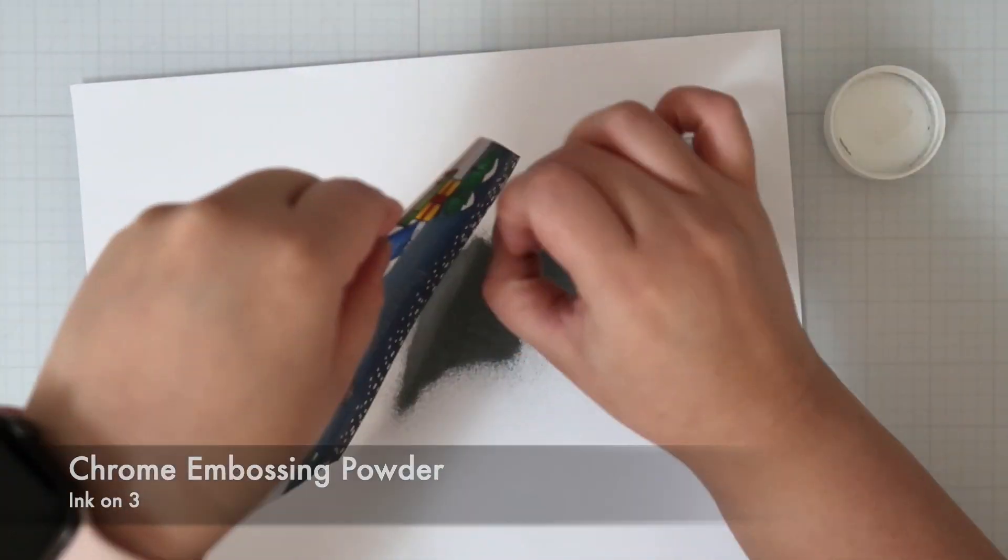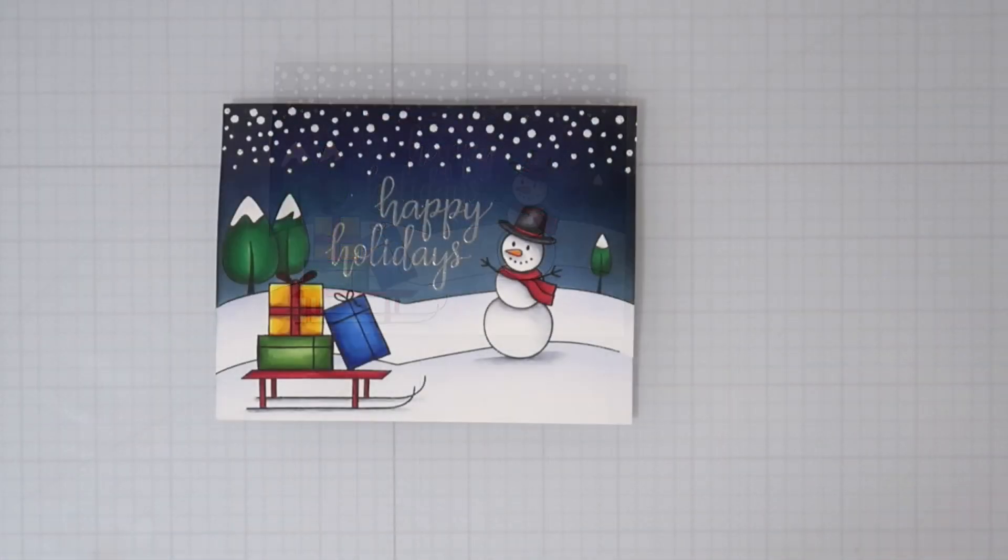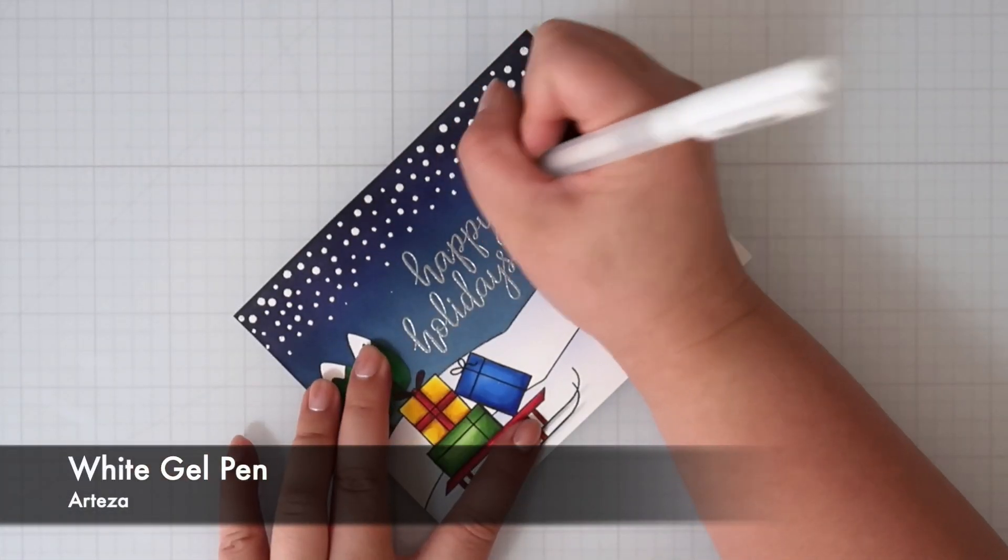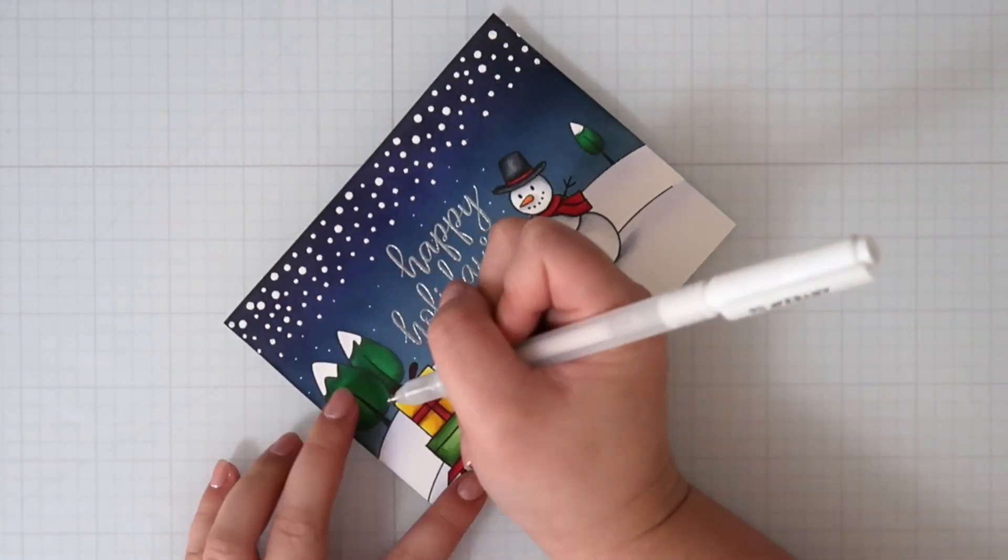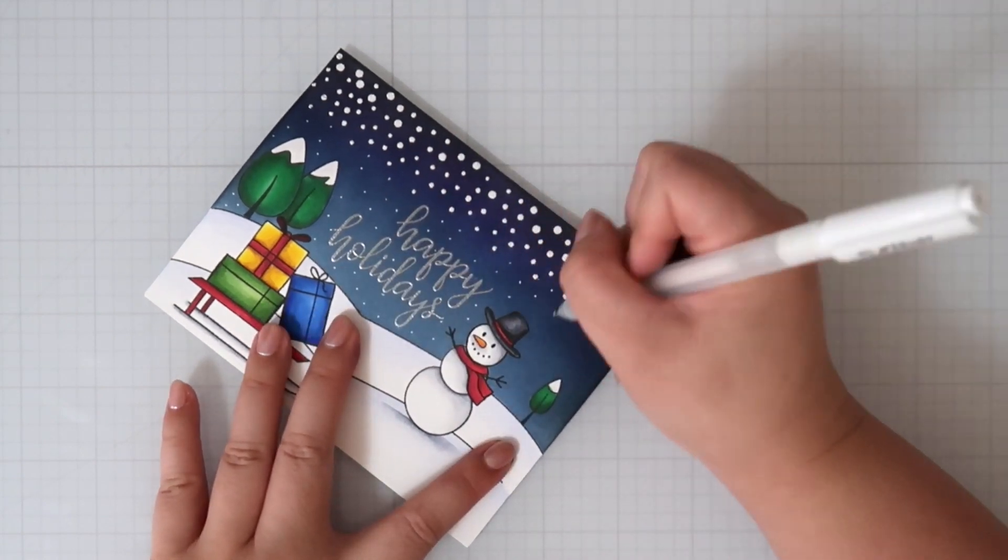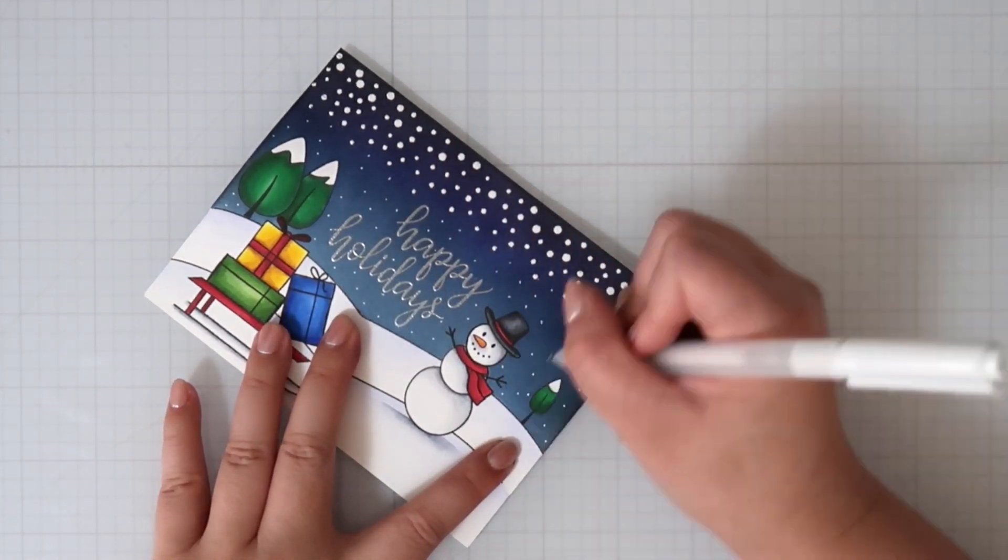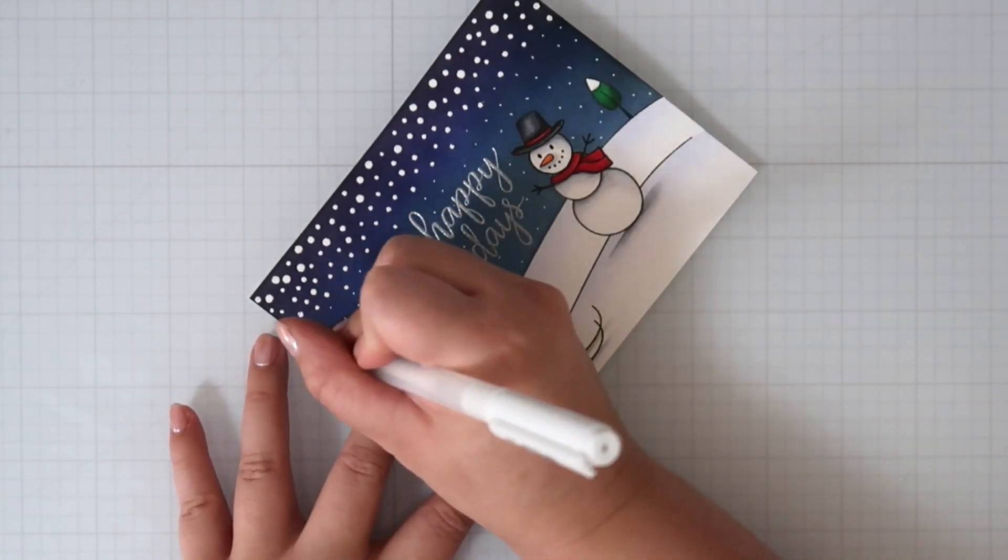I went with silver because I wanted it to stand out among the sky background. Then I thought it was a little weird without the snow throughout the sky background, so I took a gel pen and I'm just dotting all over so it looks like snow. It looks a little bit more cohesive instead of just the snow falling and dissipating, which I guess could happen if the temperature isn't cold enough.